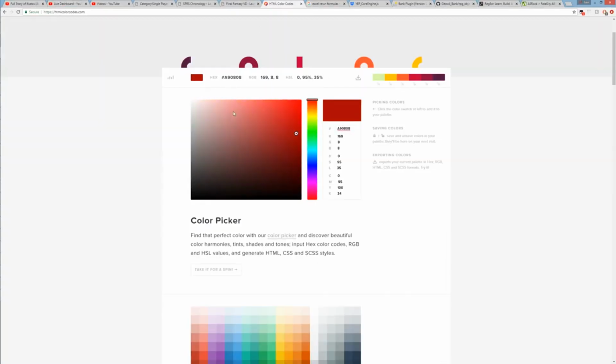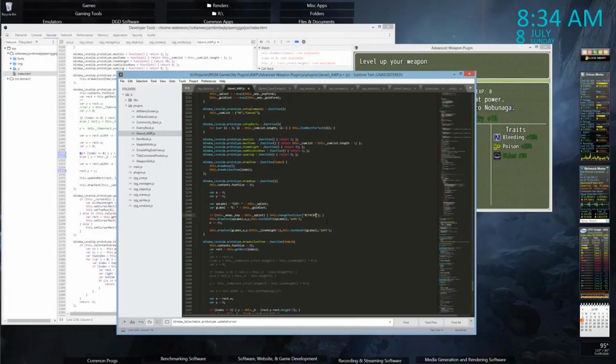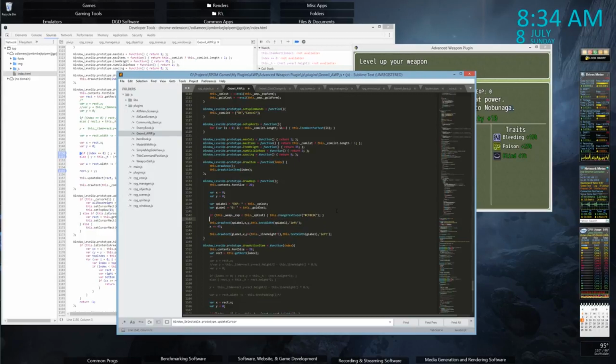So we need a red color. Let's try that: CF0C0C. Right, and then obviously on the else, we're going to just reset the text color. So this.reset text color. Or rather, no, we don't need to do that on else.